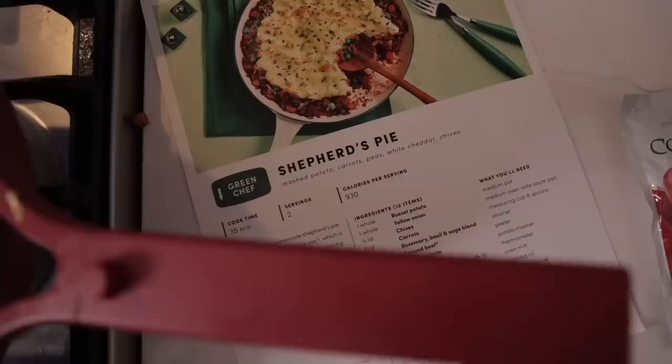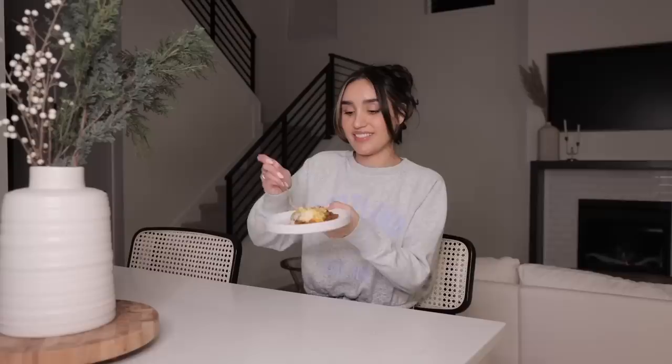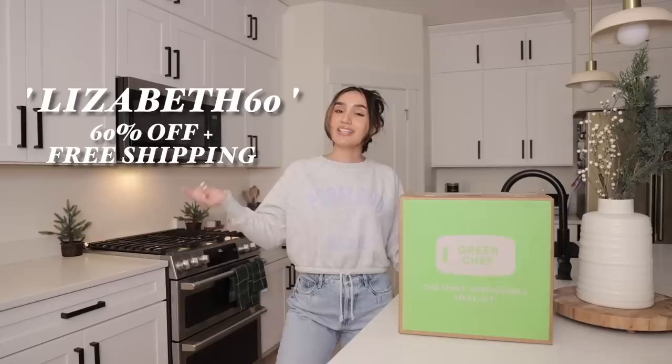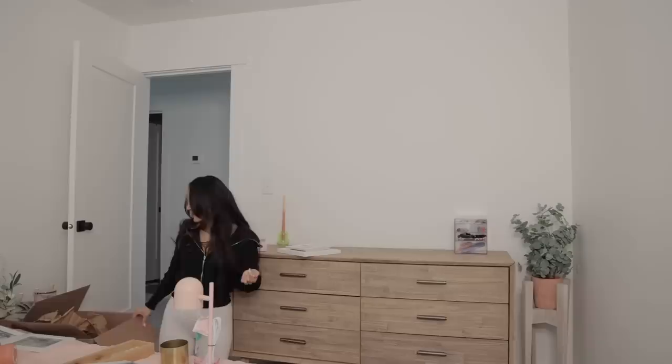Tonight I'm making this shepherd's pie. I love that I can sample different recipes I wouldn't normally try — I probably never would have looked this one up, but it has become my new favorite meal. It's so warm and homey, it literally looks like I ordered it at a restaurant. If you'd like to try Green Chef, use my code elizabeth60 to get 60% off your first order with free shipping. Go to greenchef.com for more details.